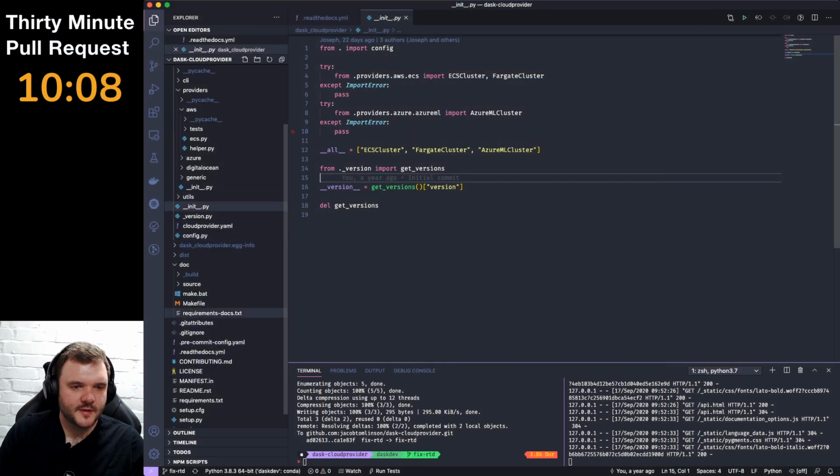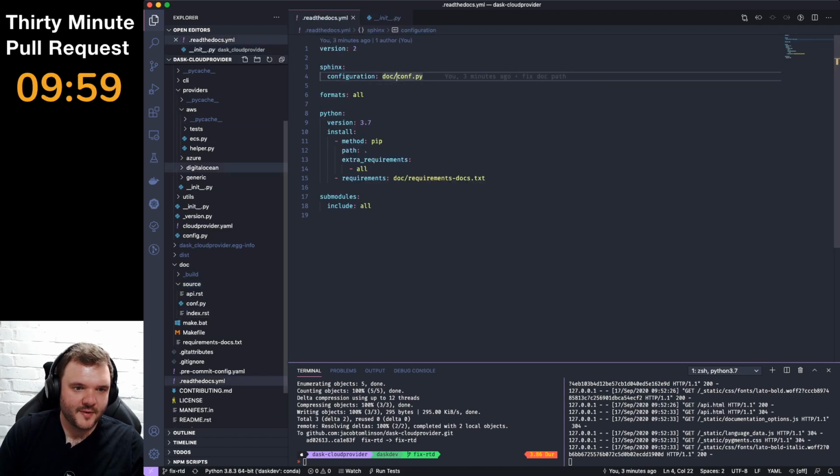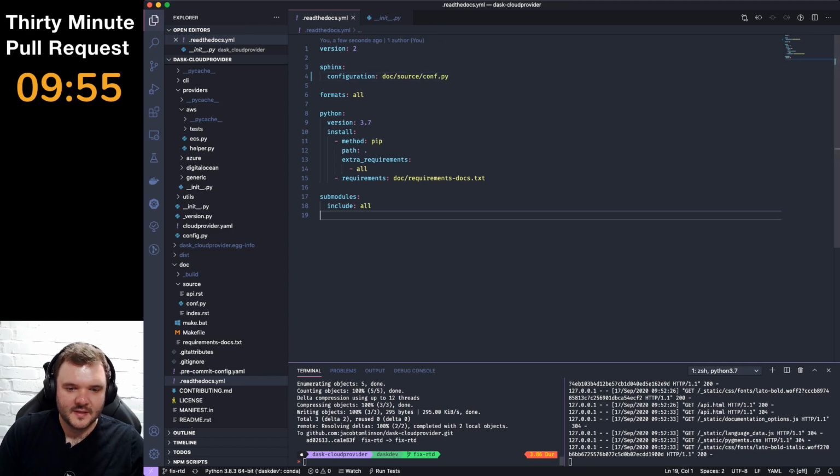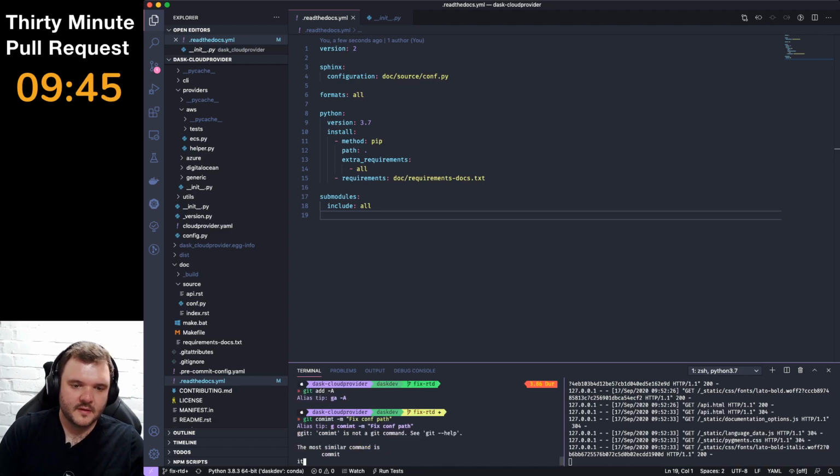Okay, so some of the dependencies are missing now, which should be in. Yeah, okay, this is just me not doing things properly, right? This is doc/source/conf.py.